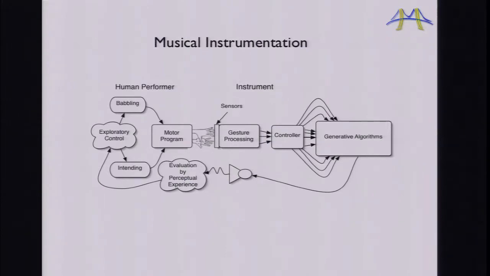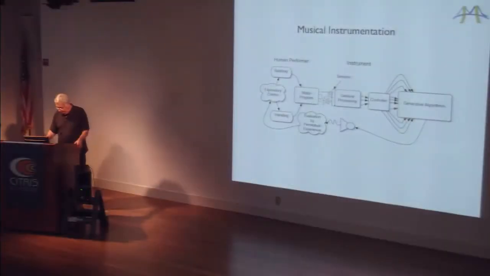And we think of that often as a kind of active composition, actually determining how gestures relate to final outcome. Of course, in the end, we evaluate everything from a perceptual point of view, and we want the human performer in this case to be able to explore, and so we want the software that we build in the instrument to invite exploration, to afford exploratory control, and so on.